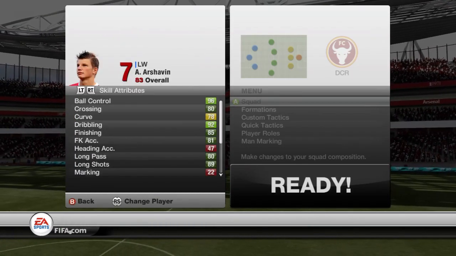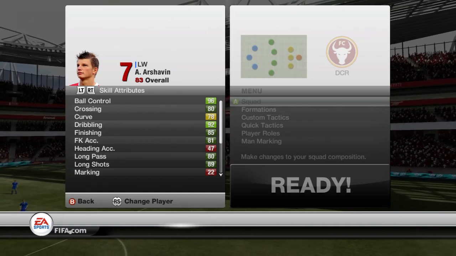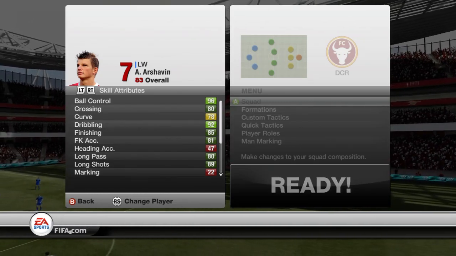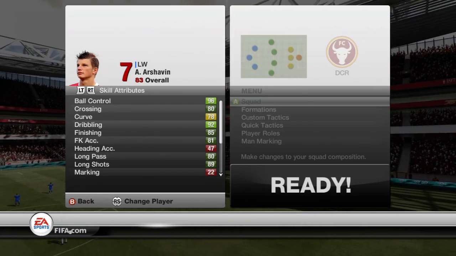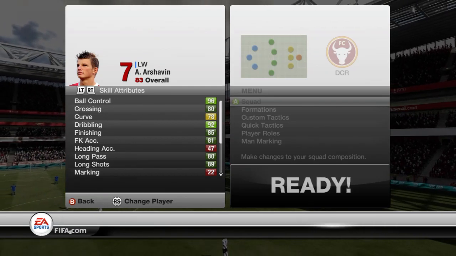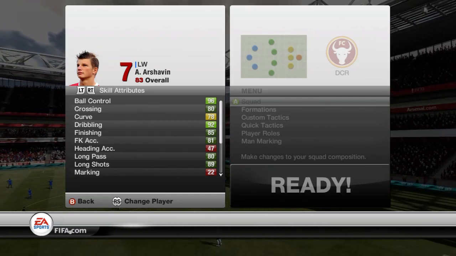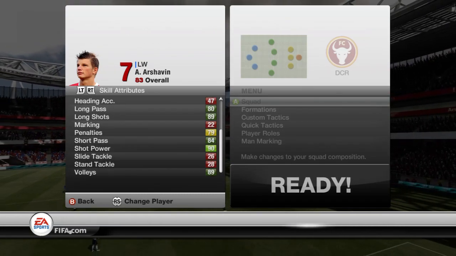And as you can see, he's got some really decent stats. Ball control of 86, crossing of 80, curve of 78, dribbling of 92, finishing of 85, free kick accuracy of 81, long pass of 80, long shots of 89. Most of my shots do come from outside the box into the top corner. None of them are finesse. All of them are power, and he's definitely good at that, let's just say.